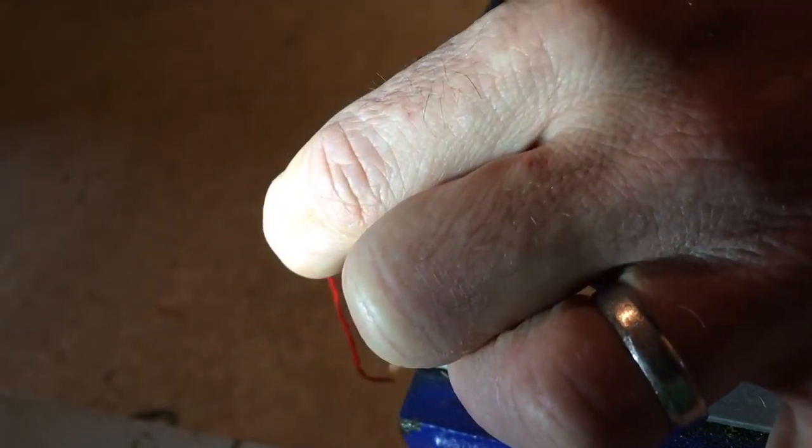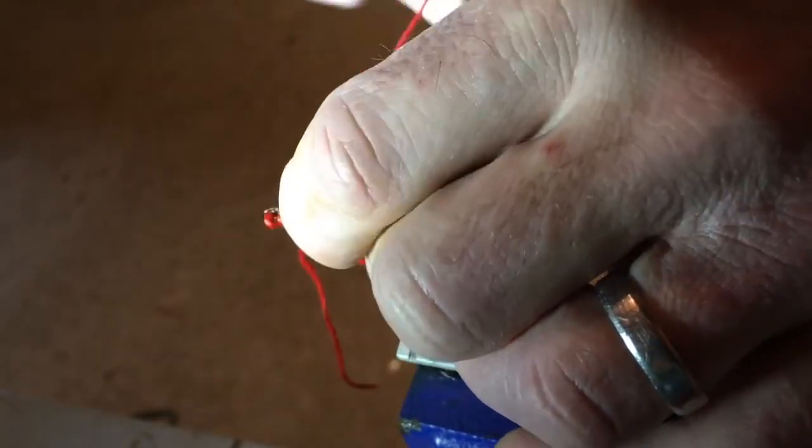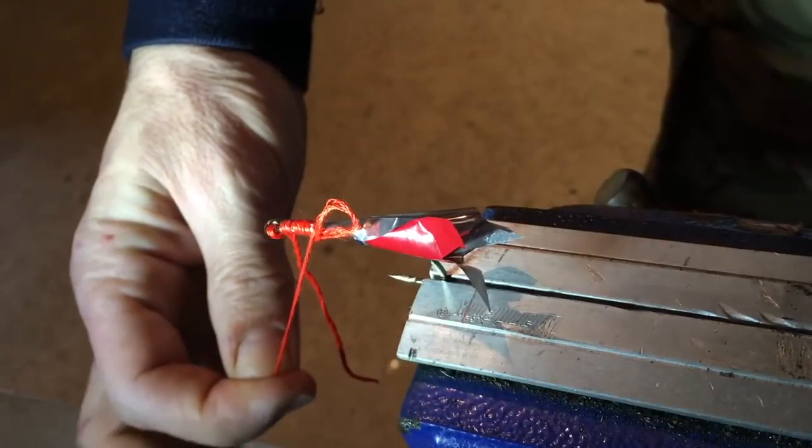Now you're going around the shank of the hook and you're going over the top of the plastic. So you're going over the loop of the line and you're going over the plastic. So eventually it will look like that.